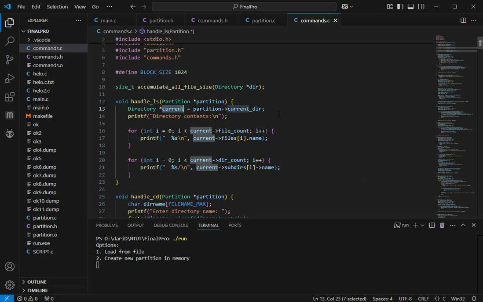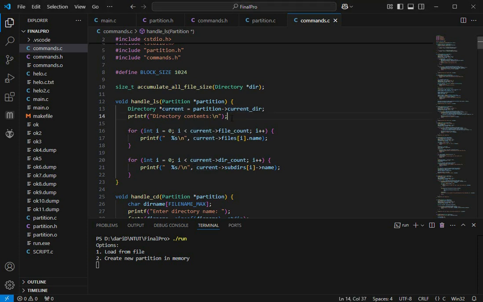So why did I do this? It makes the rest of the function easier to read and write, instead of repeatedly writing partition current directory, you can just use current. So this line introduces the concept of pointers, which hold the memory address of a variable, in this case the directory currently being viewed.